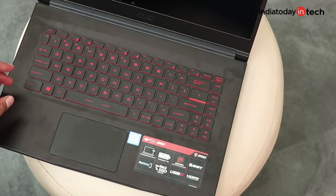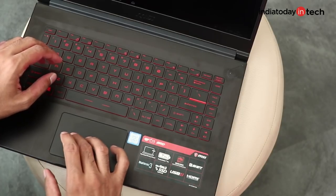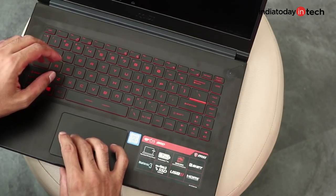Now let us talk about the keyboard and touchpad and complete the design part of the laptop. The touchpad on the MSI GF63 is quite smooth and nice, but it's not very big.